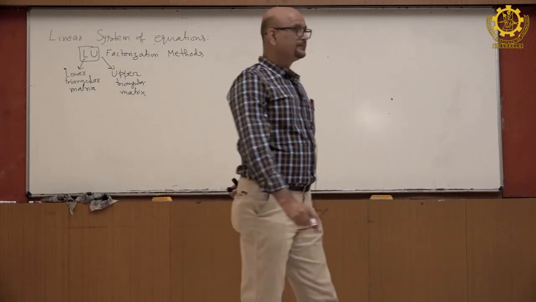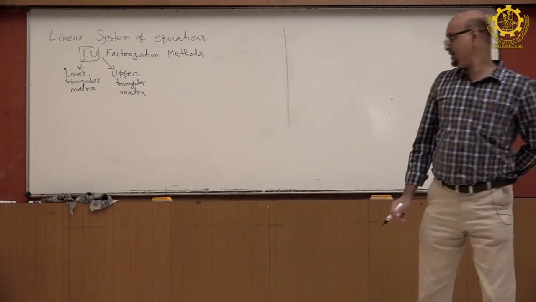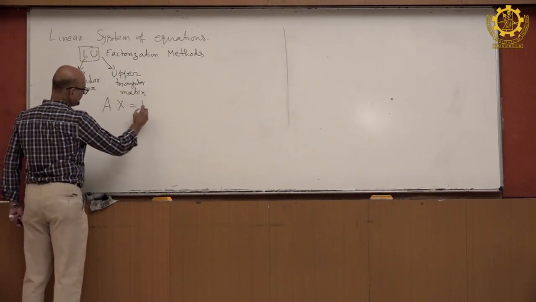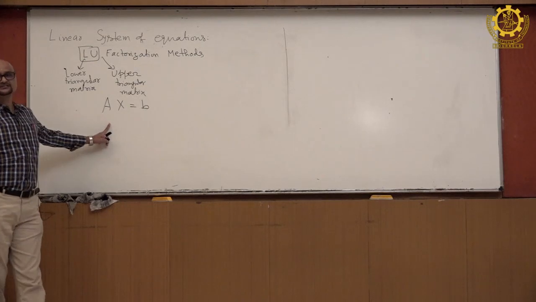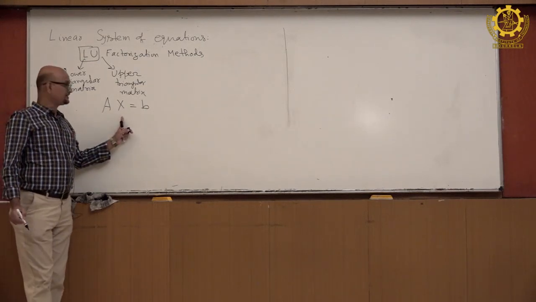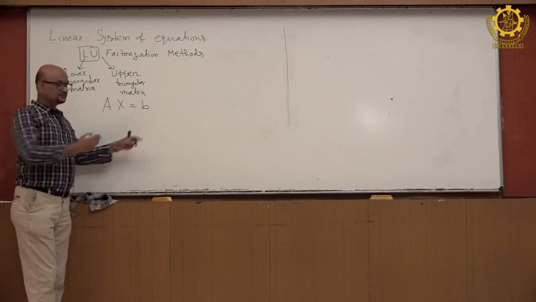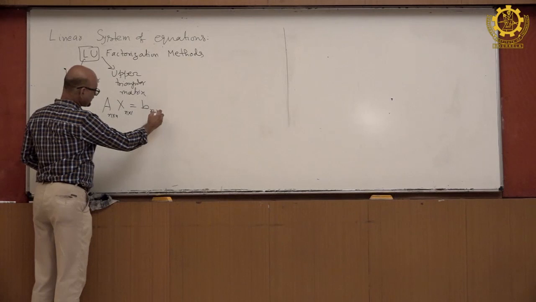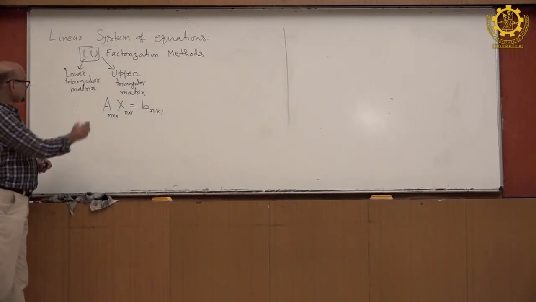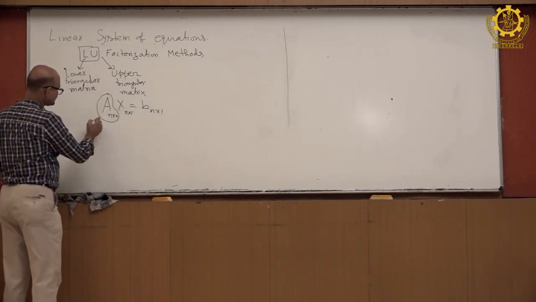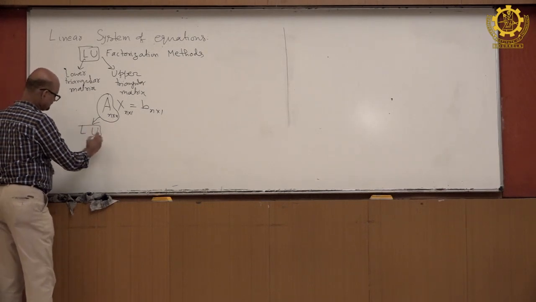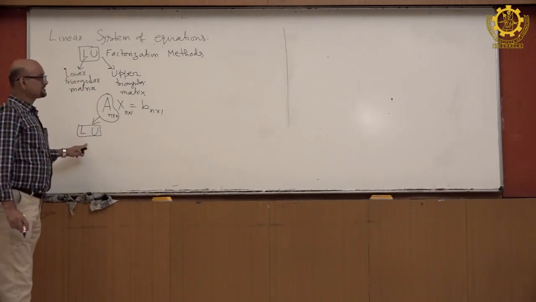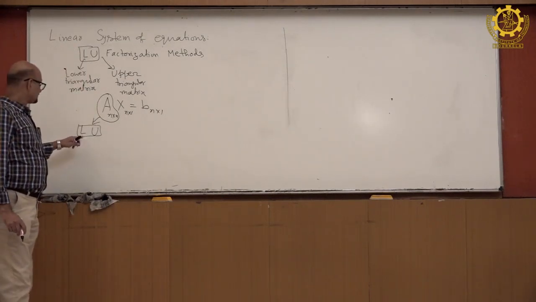So what we will do, given the system Ax is equal to B, so remember our system is Ax is equal to B. A means your coefficient matrix, X is your unknown vector, B is your right hand side vector. So A may be order n by n, so it will be n by 1, this is n by 1. So our aim here will be to factorize this A to L into U. Okay? So to factorize this we have 3 methods that we will do.